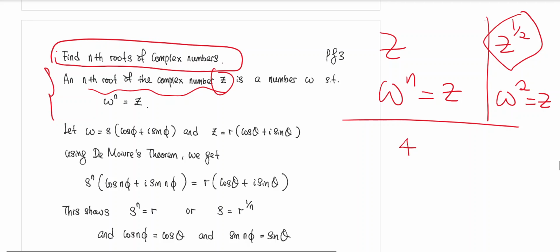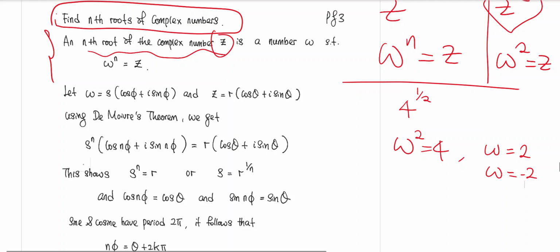If you want to find the second root, so it's the power of 1 over 2, we are looking for a number that if you square it, you will get 4. And we know there are 2 answers for that. The answers are going to be 2, right? If you square 2, you will have 4. And if you square -2, you also have 4. So these are called the 2 roots for 4. So 4 to the power 1 over 2 will have 2 roots, defined as 2 and -2.